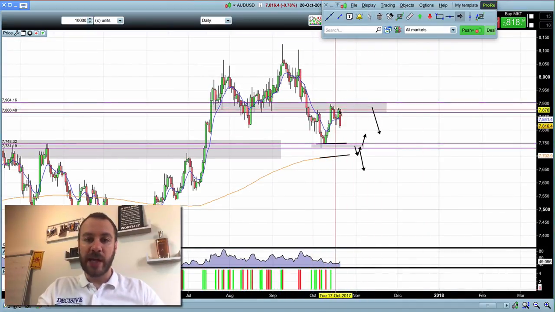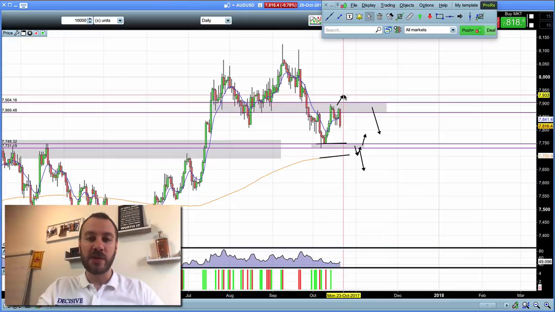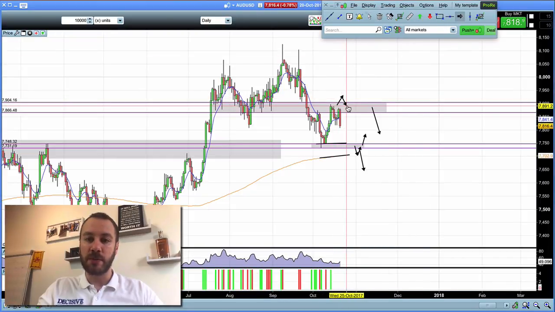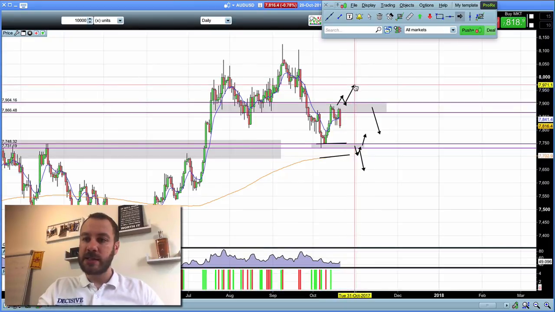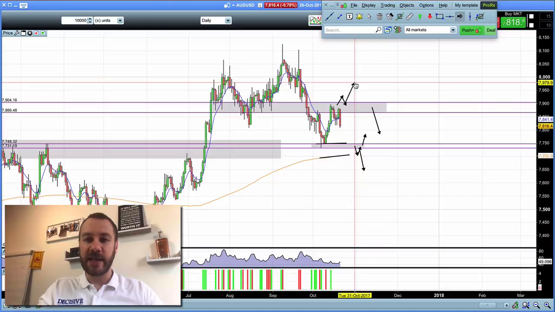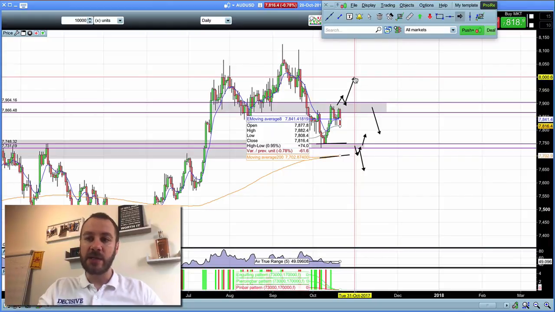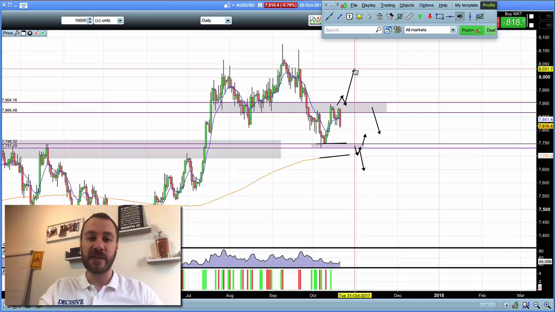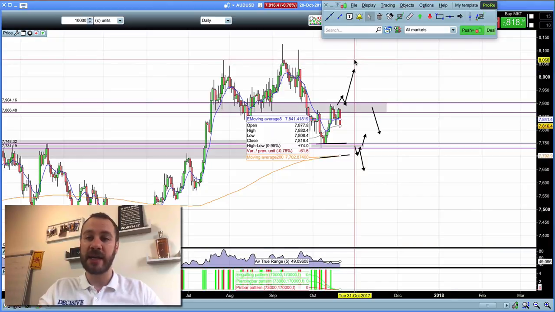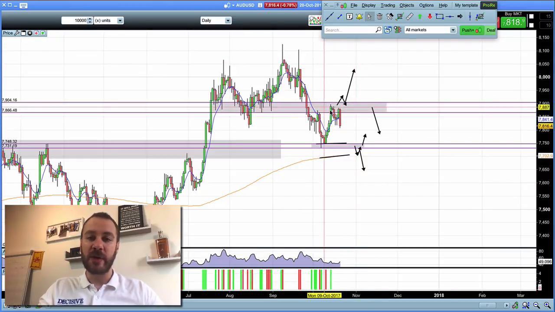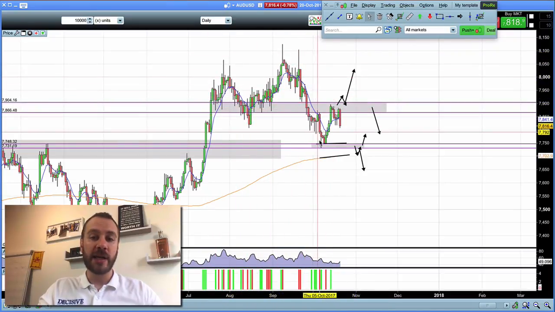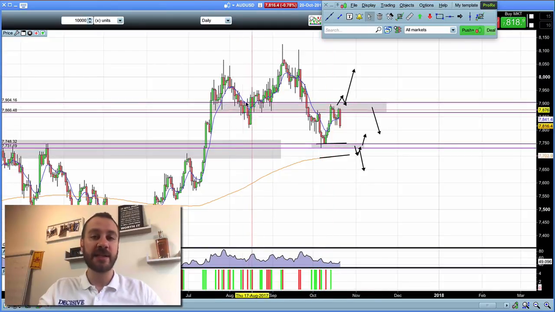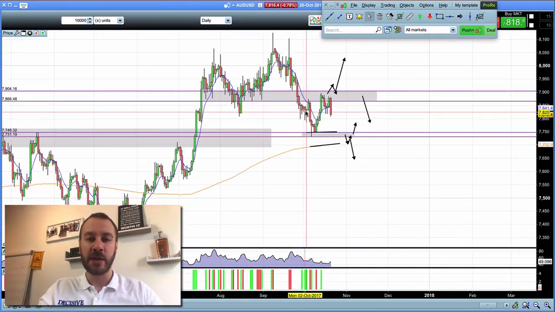Now, if we do start to break up above this level, this is when we would start to look for the stronger bullish bounces up into really 7970 to 7980, and then potentially all the way back up into the 8000 mark and testing the previous highs at 8030 and 8070. But we need to see the break above this level first. At present, we are looking at what is potentially a double top, breaking down below and pulling back to retest the center of that double top, which very, very often happens on the charts.